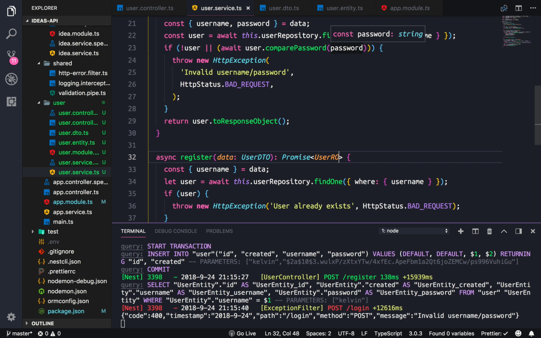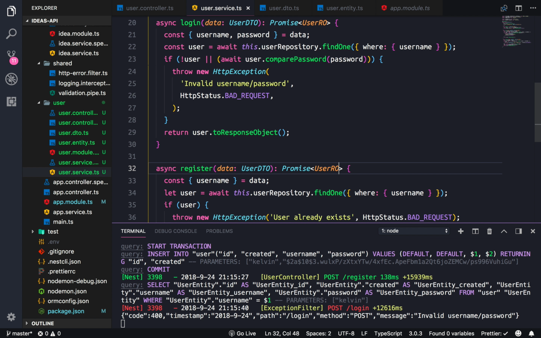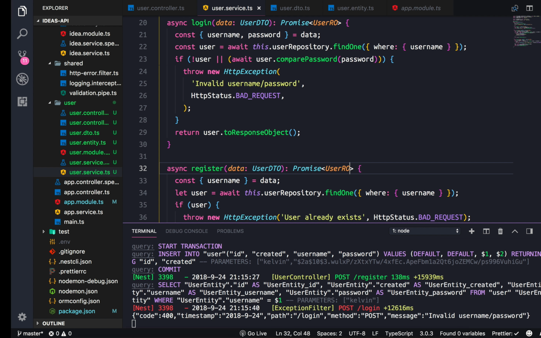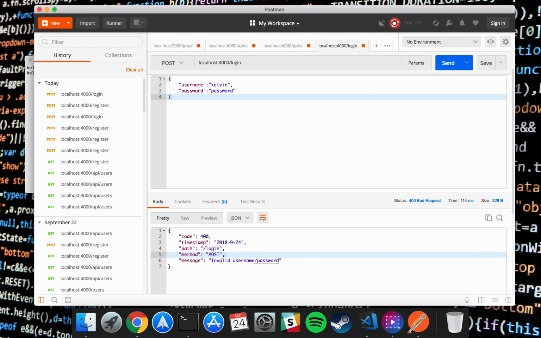Compare password. Something is wrong. Let's see. Compare password. Invalid username and password, which shouldn't be the case.